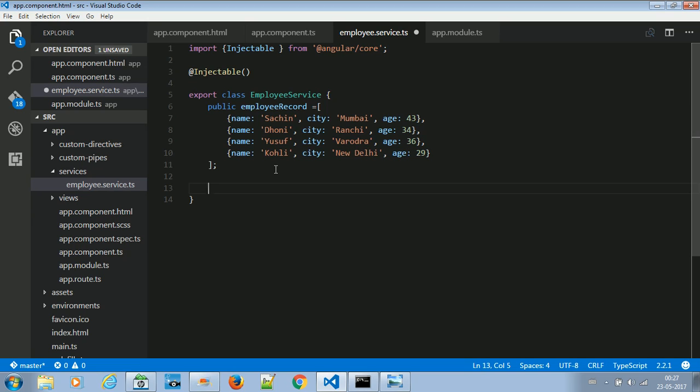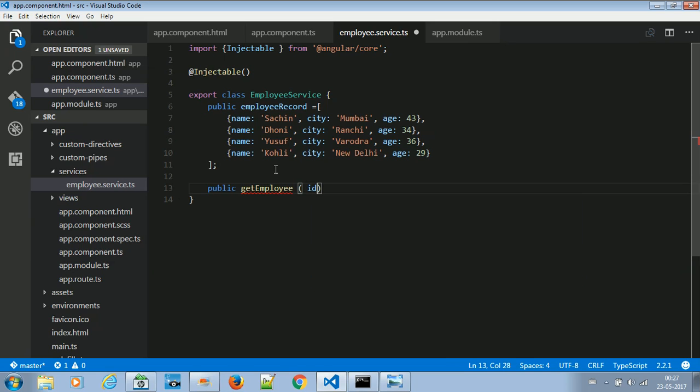Now let us define the getter for this service, or any public method through which you will fetch this data. I'll say getEmployee. You can pass some parameter over here and it will return you something.